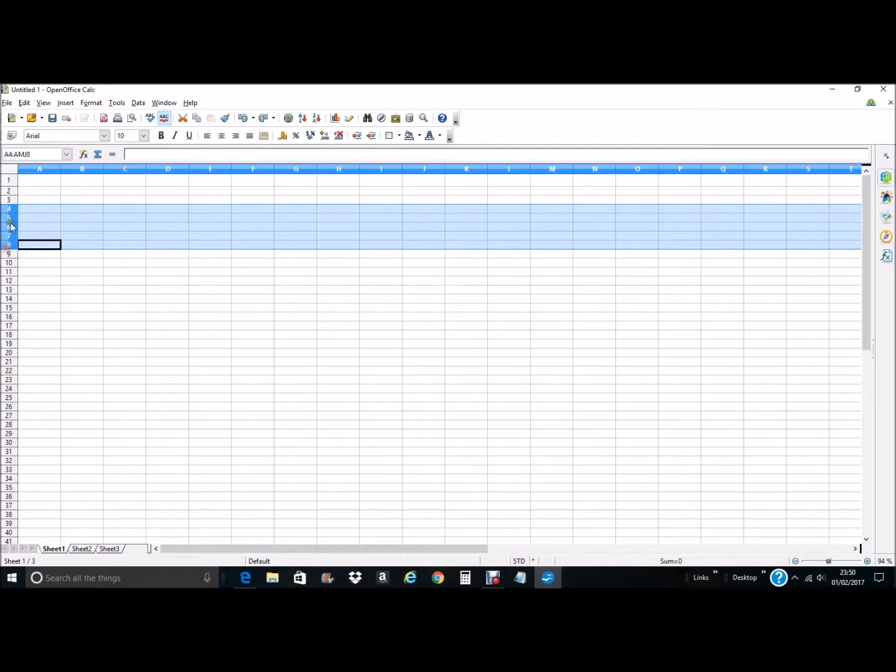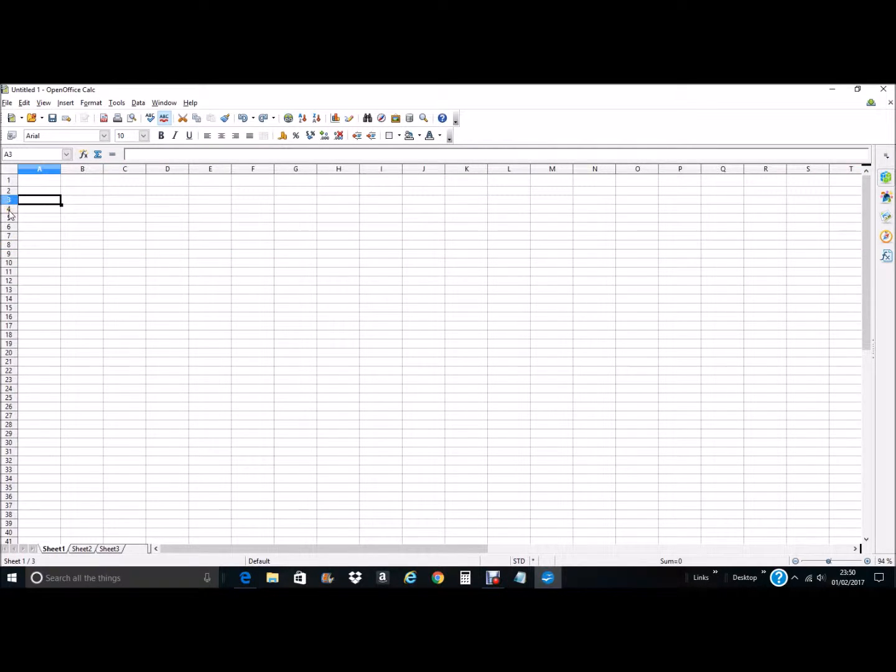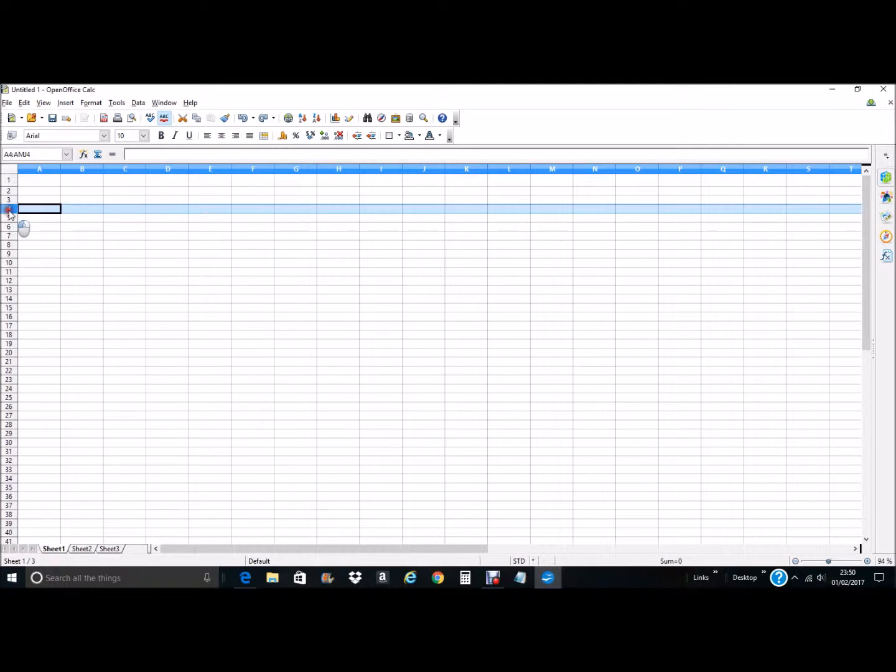Exactly the same with the rows. You just go to the row that you want to start on, left click to grab the number on the row header, and drag the mouse down to where you want to stop. So we want to go to 17. We release the mouse button and this remains highlighted. If you were to click on an empty space, then this would disappear. So you don't want to click anywhere until you've actually carried out the format that you want to do.